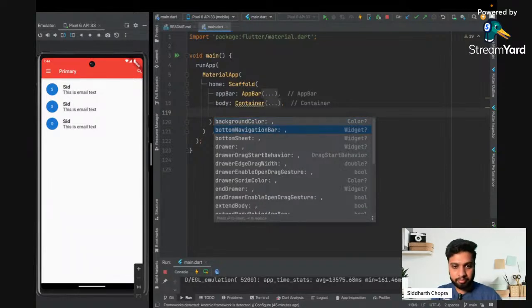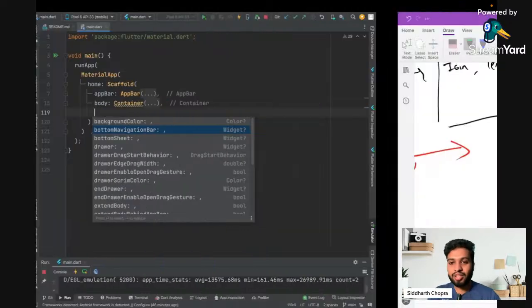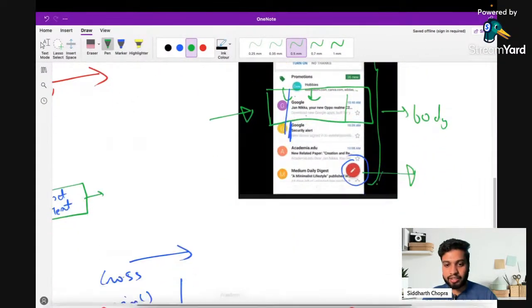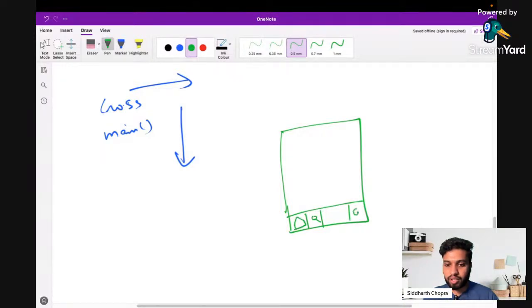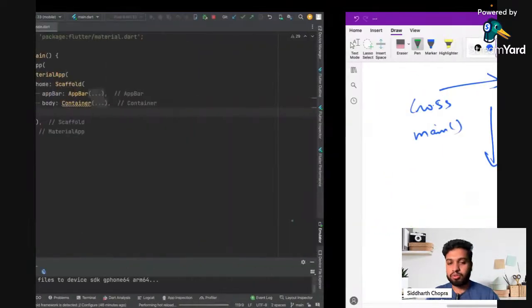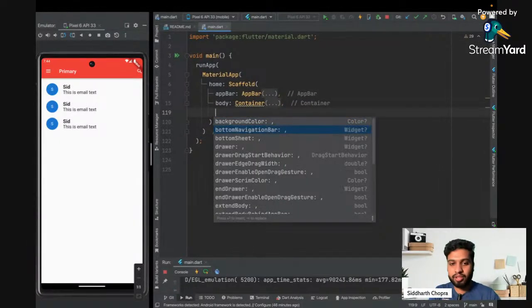We have a background color, we don't want that. We again have a bottom navigation bar. The bottom navigation bar is similar to what we have in the Instagram app. Bottom navigation bar is a common thing which we find in many apps. In Instagram also we have it. The first one is the home button, then we have search, then some profile, and many other things like likes. The thing is, in many apps we have the requirement of this thing. So this team has created it, and the name of that property is the bottom navigation bar.